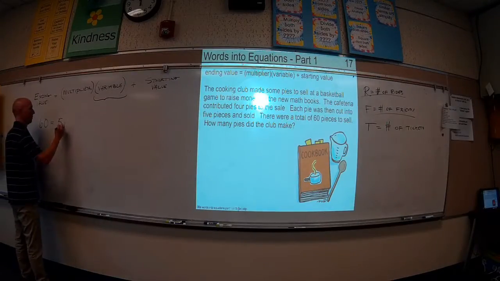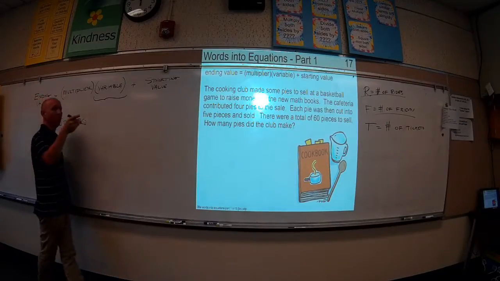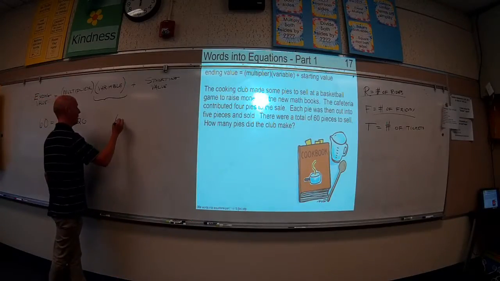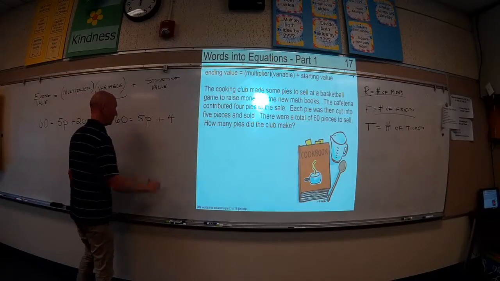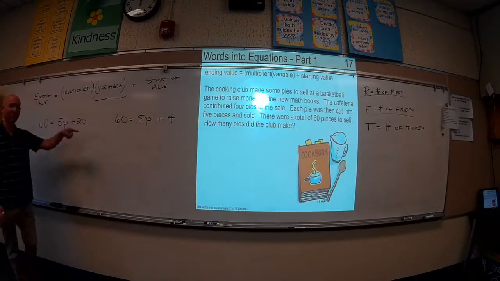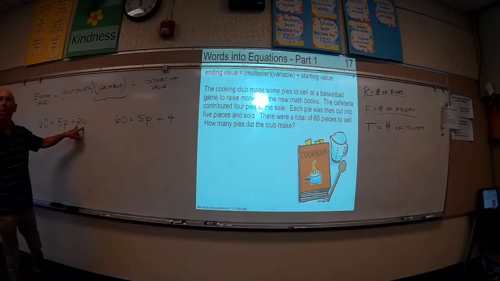Oh, I see where I messed up. Plus 20. Okay, never mind. Maddie, yours is 60 equals 5p plus 4. I see where I messed up. And both of you had the same answer though, which is weird. It's because when I wrote it down, I wrote 4, but when I did it on my calculator, I put 20. Got it. Oh, 5 times 4. Boom. I was right. What can I say?